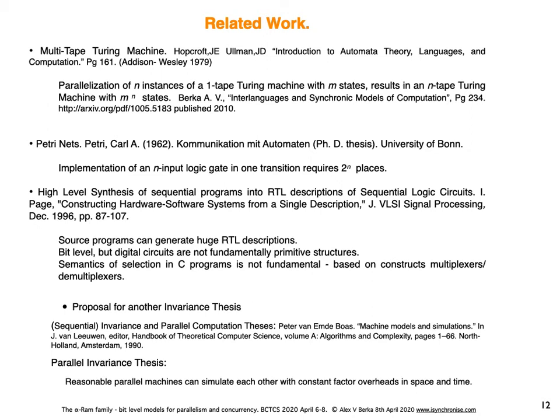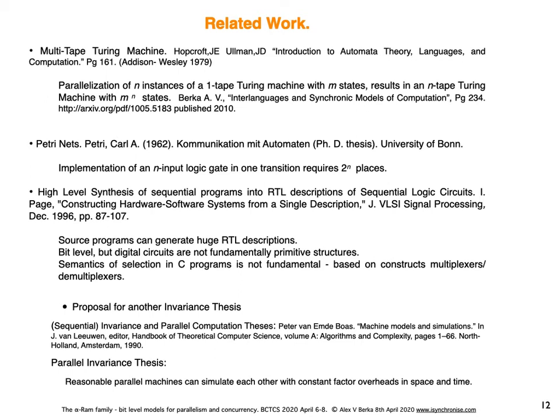However, the implementation of an n-input logic gate in one transition requires 2 to the n places. Similarly, in Winskel's event structures, they require 2 to the n events to model an n-input logic gate in one causation. Finally, the high-level synthesis paradigm should be mentioned, which I consider work more closely related to alpha RAMs. Inner loops in C programs are interpreted as register transfer language descriptions in order to accelerate critical parts of code by implementing them as digital circuits.